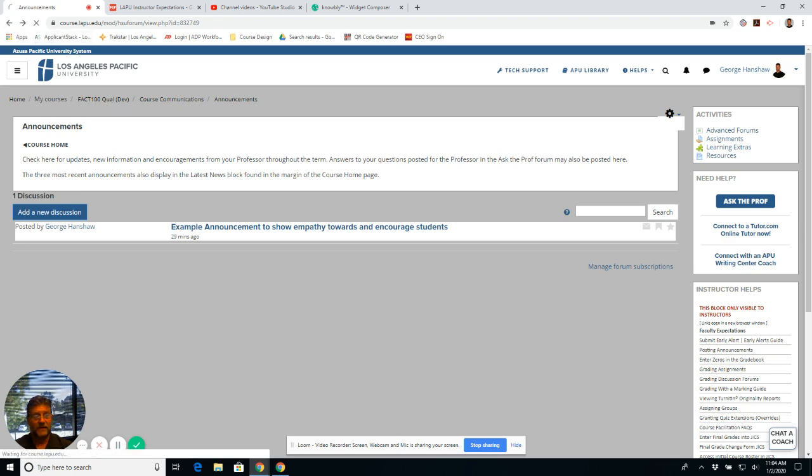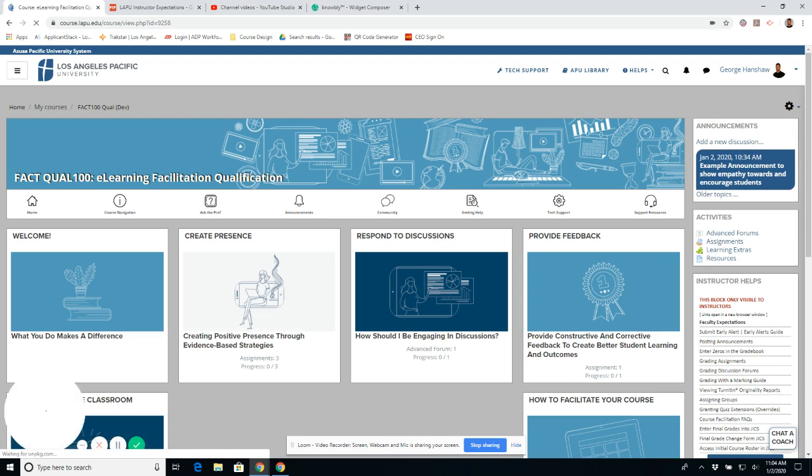And one setup that you can follow is Sunday night or Monday morning, post a quick overview for the week with statements of why the material is important. Tuesday or Wednesday, just do a check-in announcement, generally a story about why the content is important to you, or a personal lessons learned type of story. Friday, just a reminder announcement of what is coming due. And then you can also use an explanatory announcement for important content if there's something that you want to give more detail to in that week.